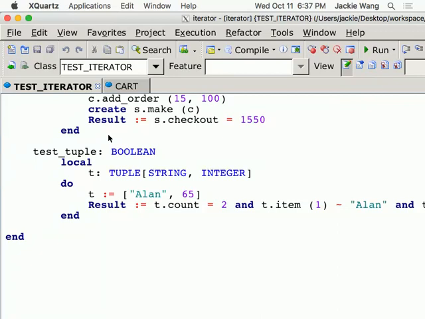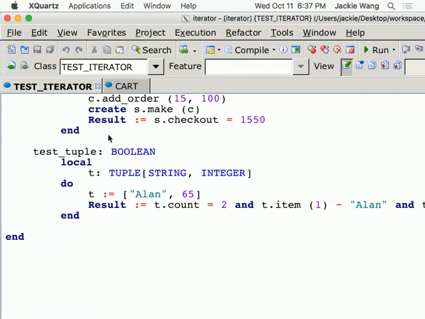Very easy. First of all, you can see that in the local variable there, t is of type tuple. And for tuple, it's basically a sequence of types. In this case, each tuple has two elements. The first one is a string, and the second one is an integer. In some way, a tuple is like an array, but the difference is that in an array all the elements' types must be the same, but in a tuple they can be different. Okay, you can see its advantage.